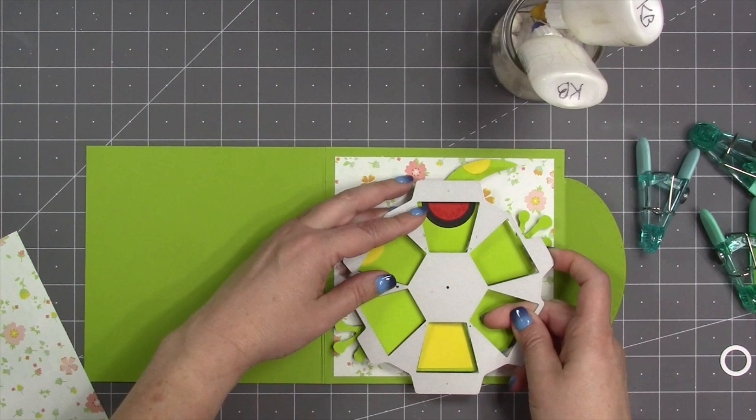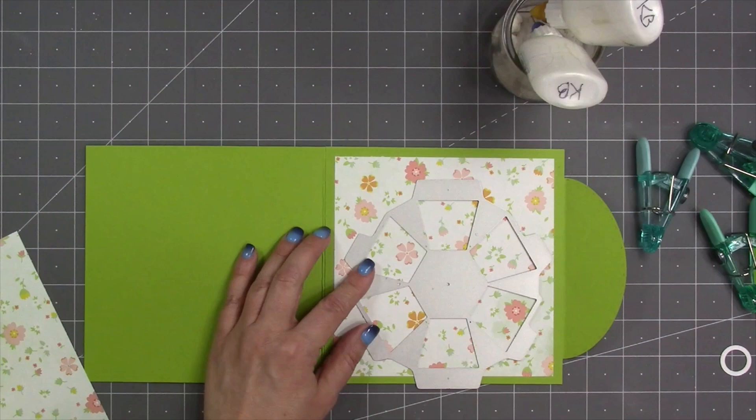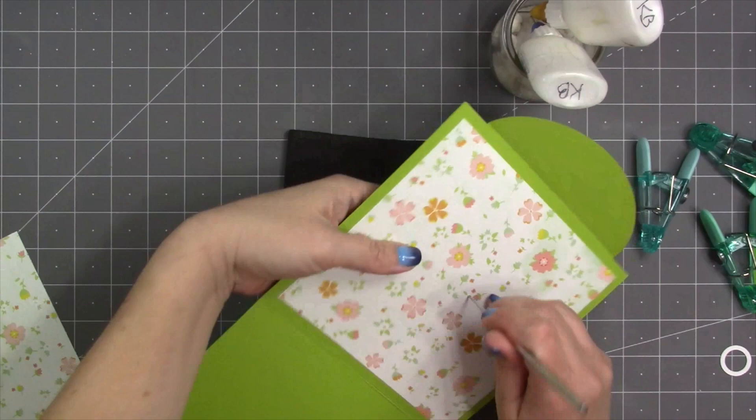I can collapse down the lizard, make sure his tail and his feet and everything are within the limits of the card. Then I can just kind of hold the die over the top of the collapsed lizard and note where that was. Then get the lizard out of there, and I can use that die itself as the template for where to place the hole. I'll pierce a hole down through that pen mark.